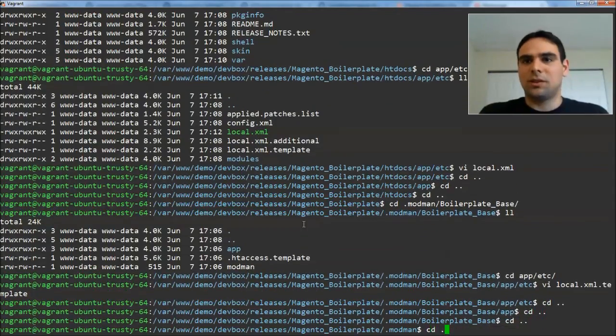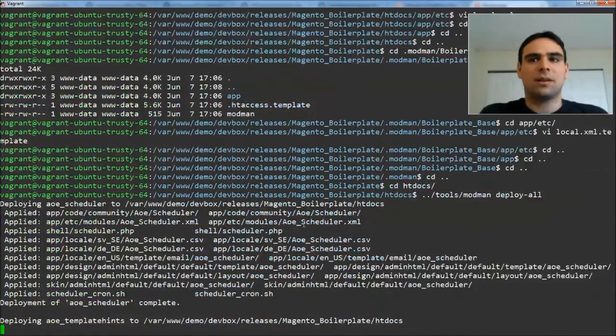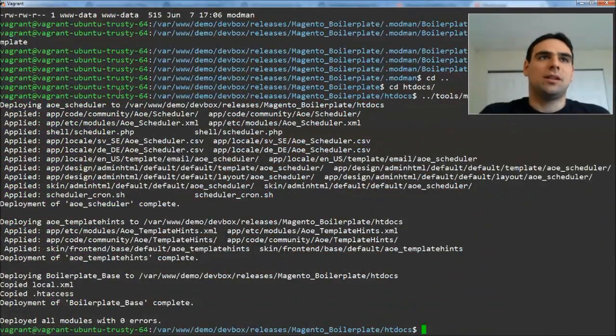So once you did that, basically the next step would be to run modman to deploy all the modules, to put them in place. So we can see here now scheduler and templatons are being installed, and the boilerplate base is actually now copying over the local XML file and the htaccess file.